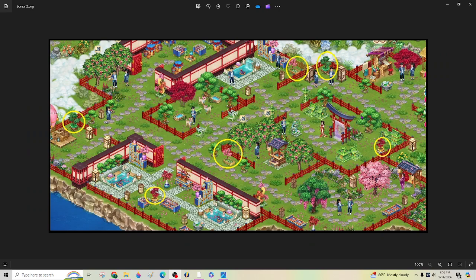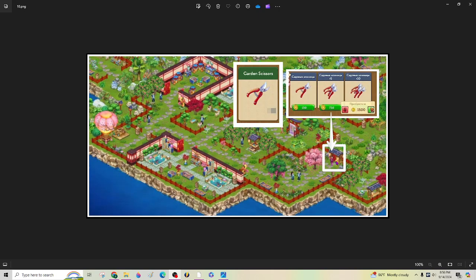All right, here you go. Wait a minute, where is she? Oh, here she is, right down here. The girl in the purple dress. That is where you get the scissors. All right, here we go. Girl in the purple dress. So there are the prices.